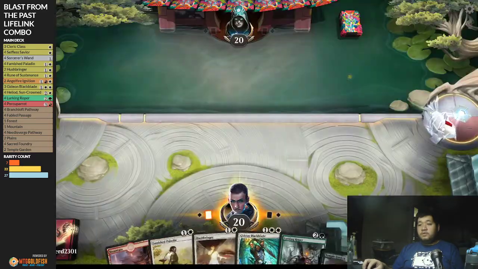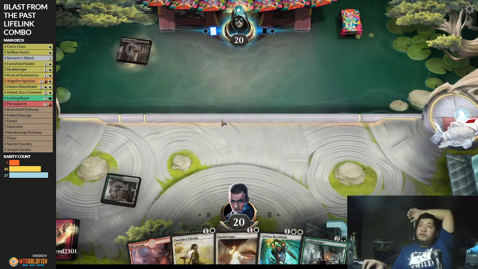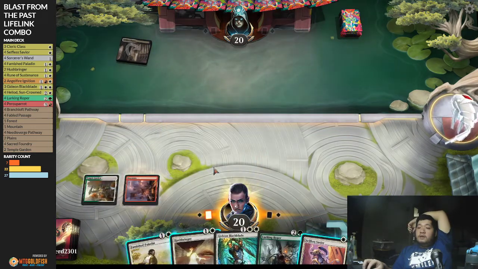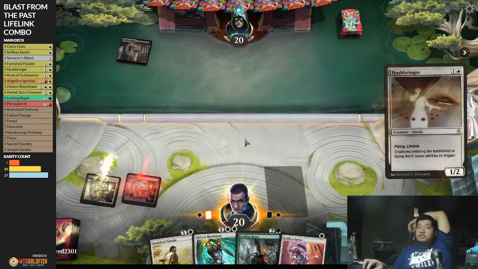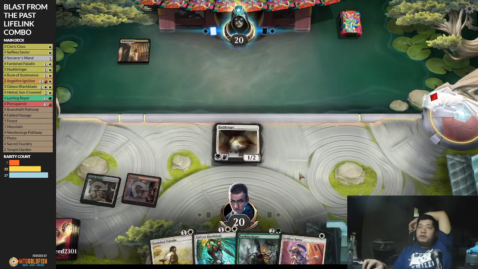But what we can do is take a look at... If I see blue, that's an automatic Hushbringer. Okay, white, black. Okay, that's actually interesting. I'm actually going to play the Hushbringer. Let's hope our opponent's not playing Mardu into Kroxa. That would be super awkward.